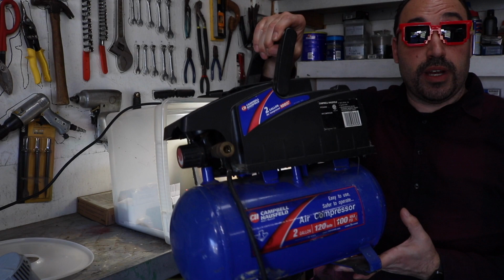So if you have a regular compressor at home that you use for a nail gun or something like that, as long as you can lower the pressure down to 20 PSI, that's what I usually work in. You can go as high, I wouldn't, because you don't want it blowing over your character, or blowing too much paint. So I definitely wouldn't do that. But you just want a little compressor.